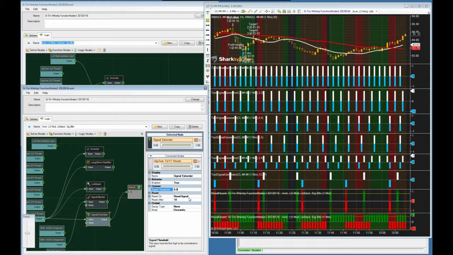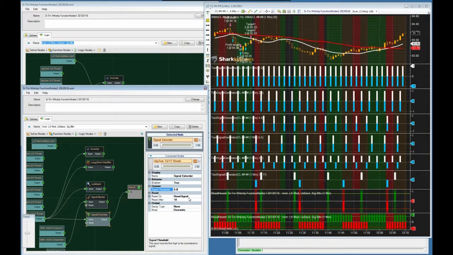Okay, but say you need 2 crossovers before you take a signal, for whatever reason, but you want a limit on it. You don't want this crossover to occur and then the next one to occur like 20 bars later. You want that to be invalid. But if you say within 5 bars, you want the 2 crossovers to occur. Signal extender is one way to accomplish that.